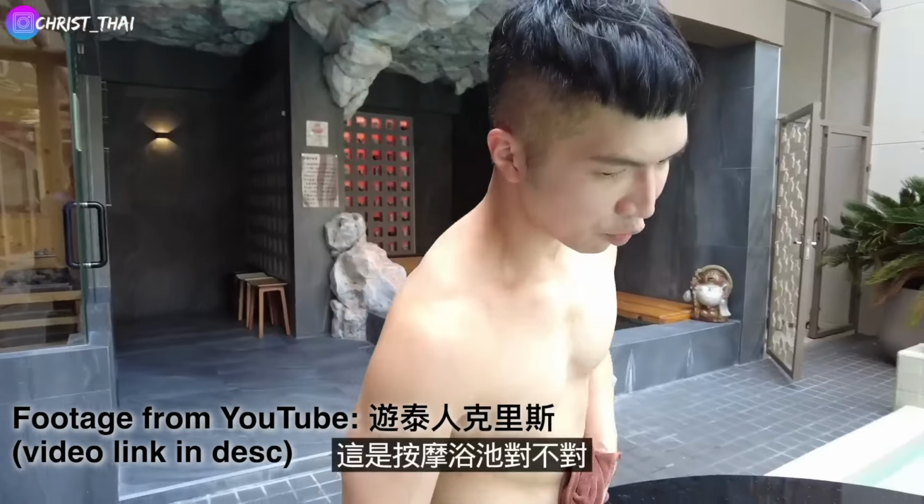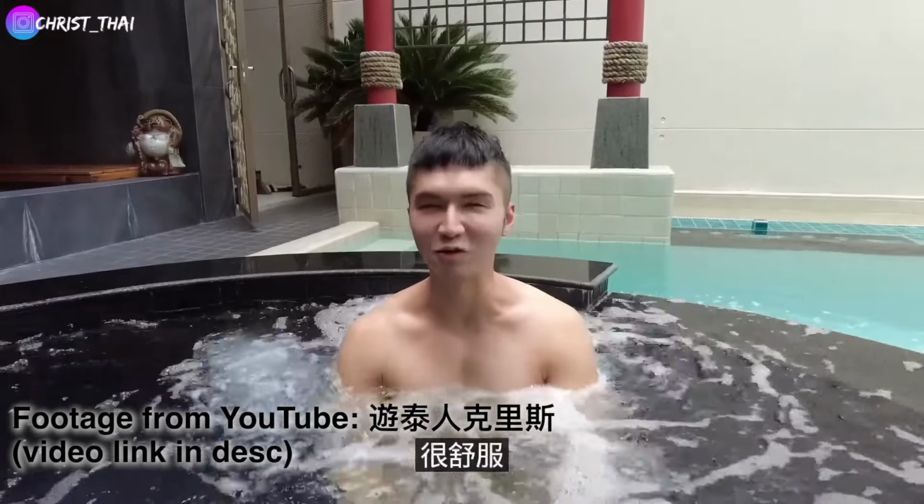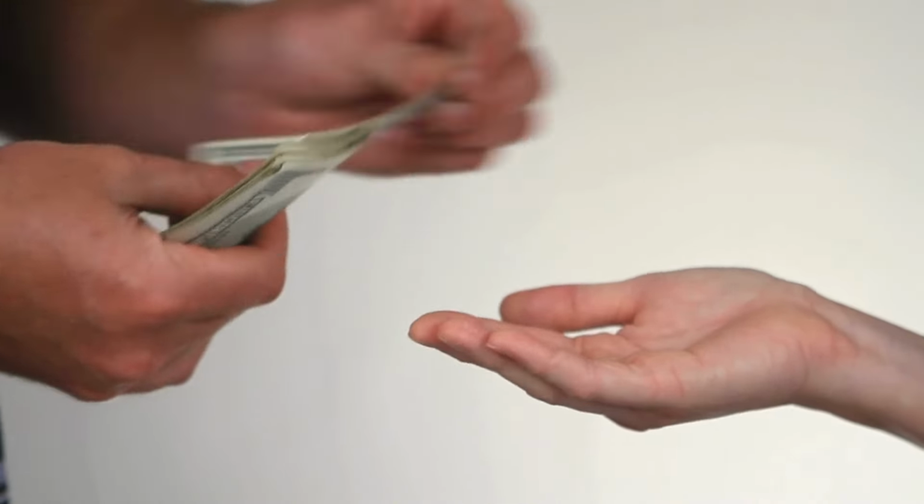However, for 450 baht, I guess it's not that bad. This is the price on a Monday. It might be more expensive on the weekend, but to be honest, I feel like the facilities itself make this place kind of worth it to visit. And it's probably a lot more crowded on the weekend too, so probably a lot more fun. Also, they only accept cash, so make sure you bring some.